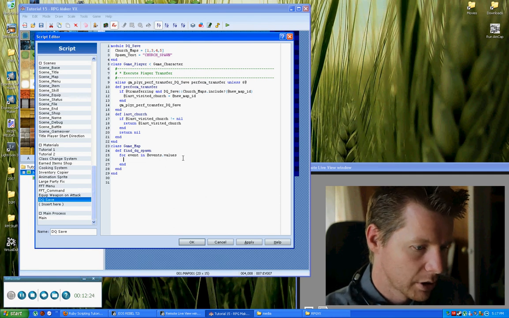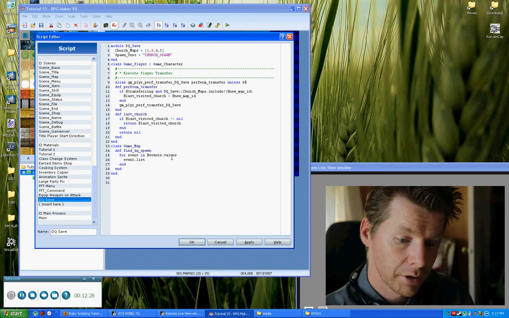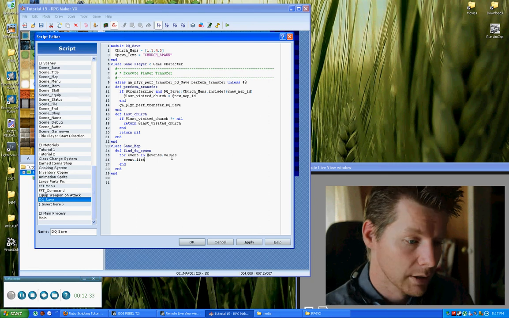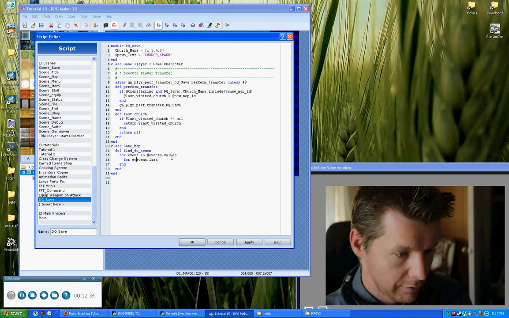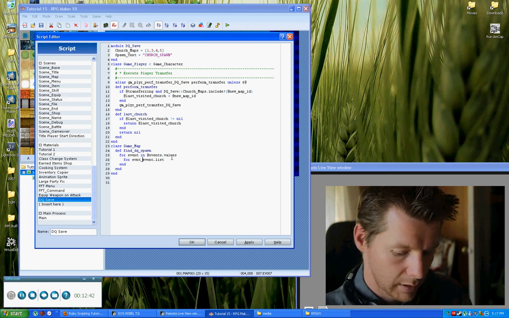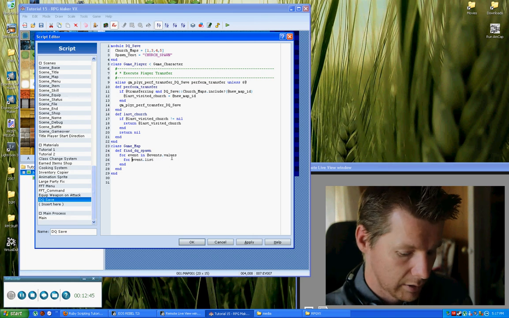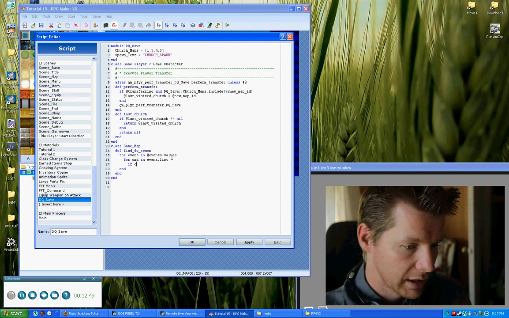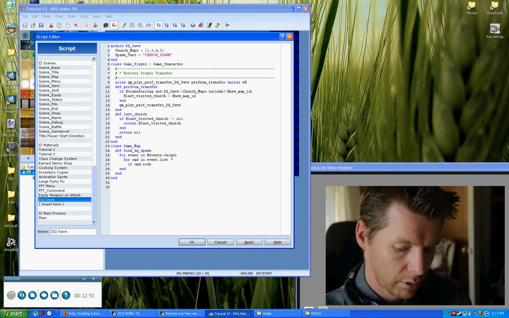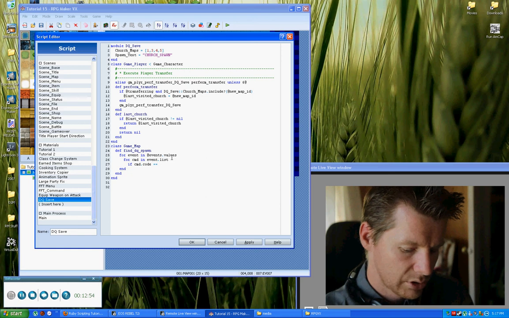So we're going to go through each event, and we're going to say event.list, which is a method that returns all the event code list. And then we're going to say for command in event list, and then we say if command.code equals, what is the code number for a comment?